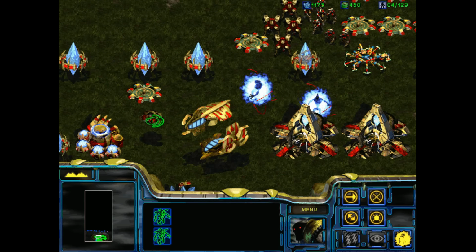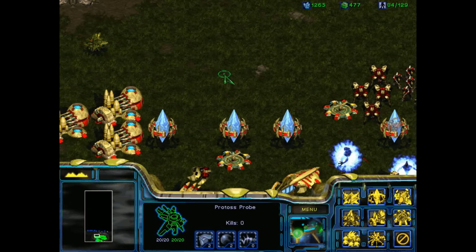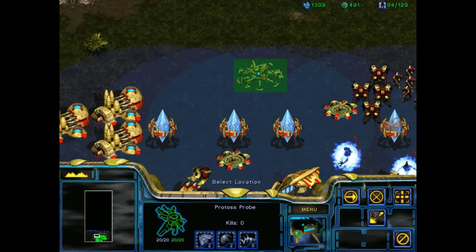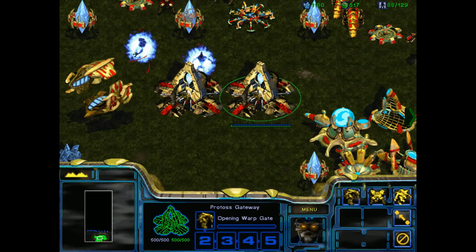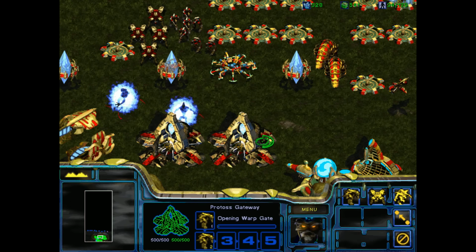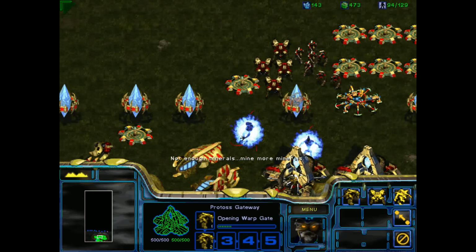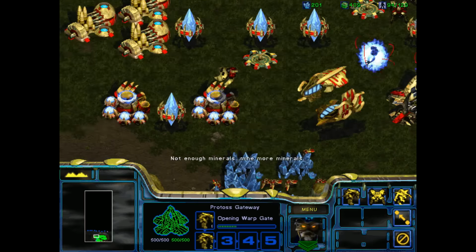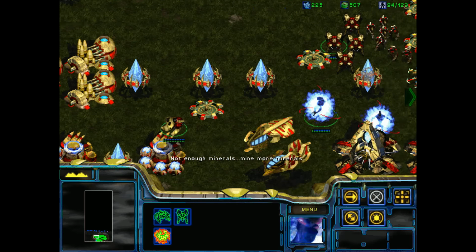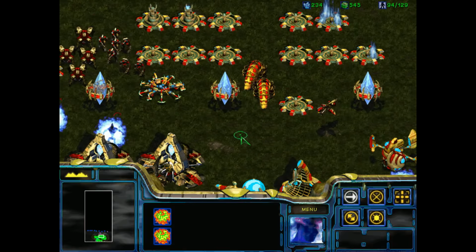Okay, looking good. And we wanna make a little shield battery farm up here. We have money now. So we're gonna make Zealots. Zealots galore. You know, a couple Dragoons here and there. And not enough money. That's okay. So, did I not send a probe up here? I guess not. Okay, so all of you move on up in this direction.